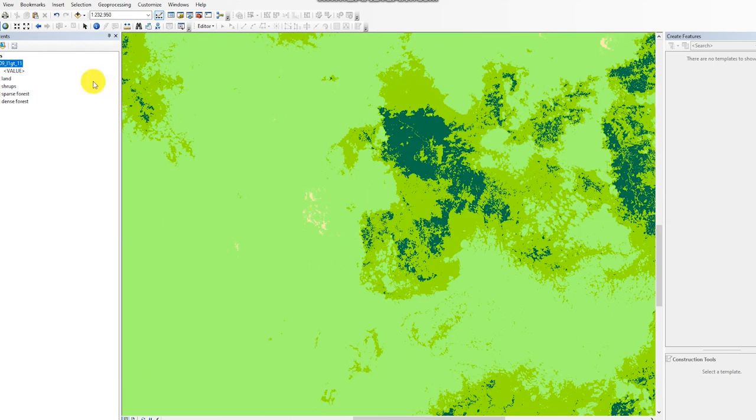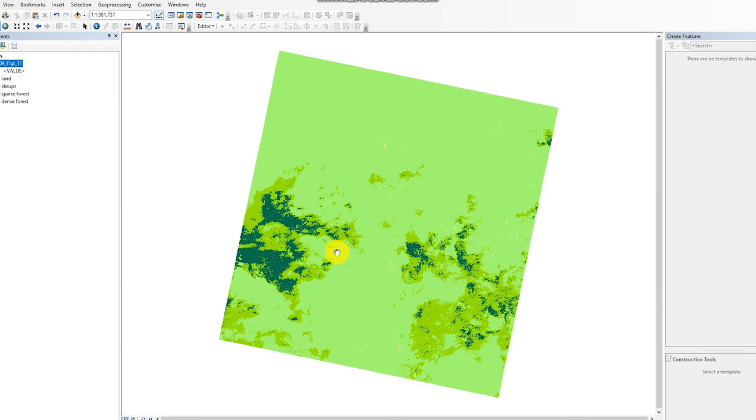So, friend, to identify reality, a field check is needed. When we do this for research or some other purpose, we have to go to the area and check whether it is dense forest, sparse forest, shrubs, or land. We have to identify it as such. For today, it is enough.